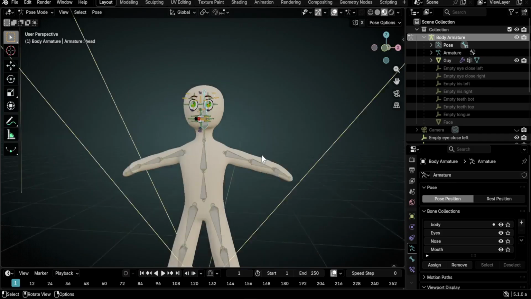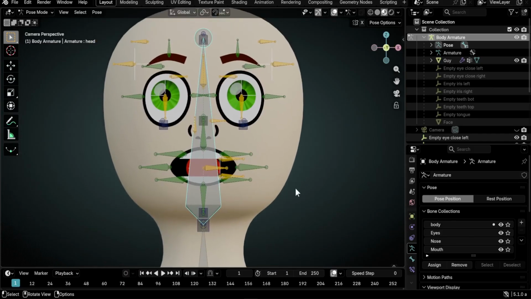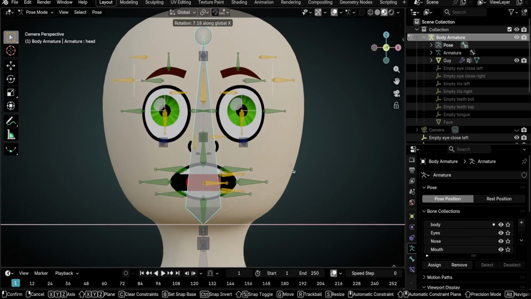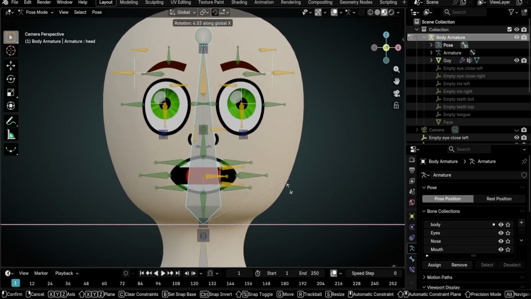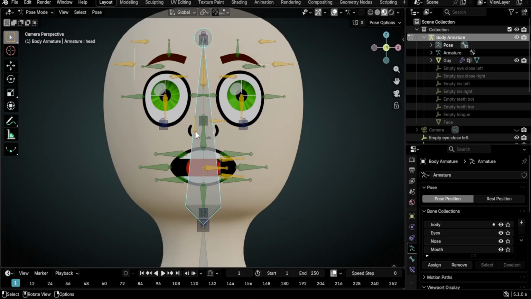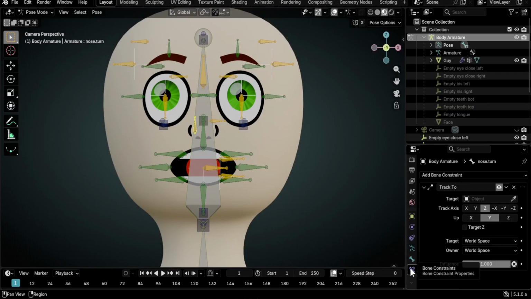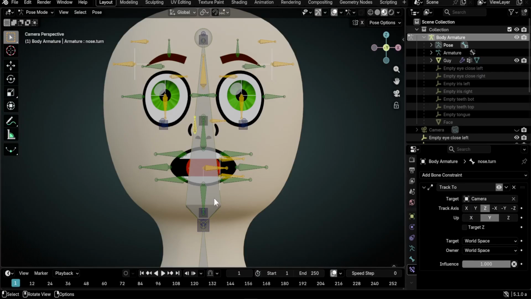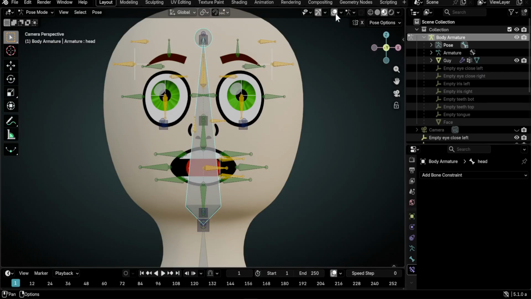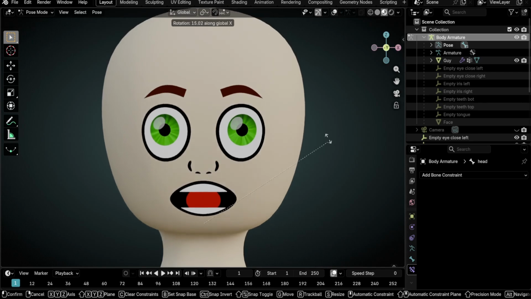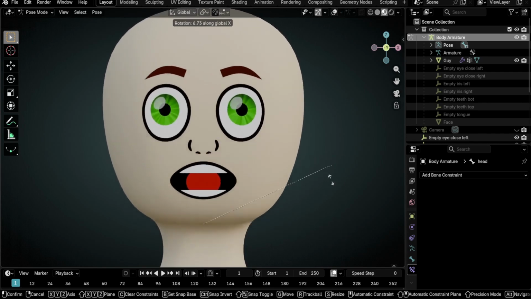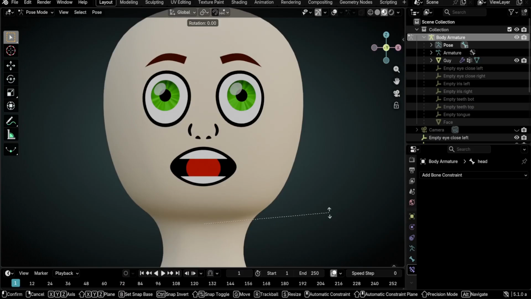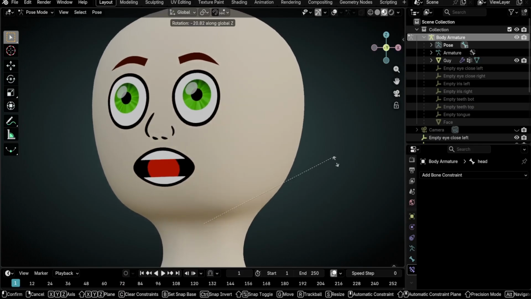Let's go to camera view to test how the nose works. So R for the head bone and then X, and like this. Yes, it's not working. So we forgot to do something, which is to select this bone, the nose turn, and also go under constraints and choose the object here that is the camera. So just left click here, choose camera, and now it should work. So again, select this bone. Let's hide overlays and then R X, move up and down, and it's working. Then if we do R Z and move left and right, we get this.